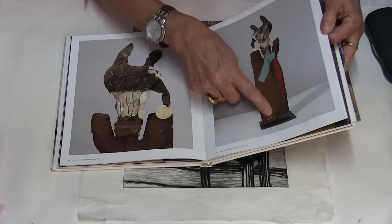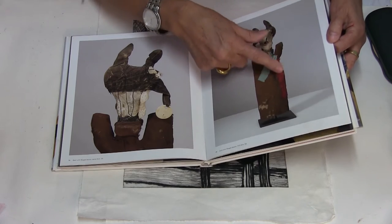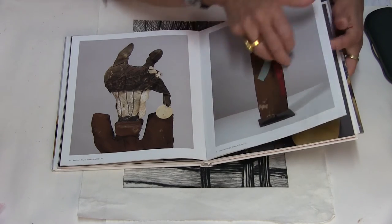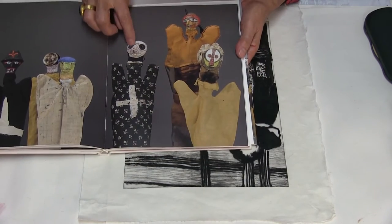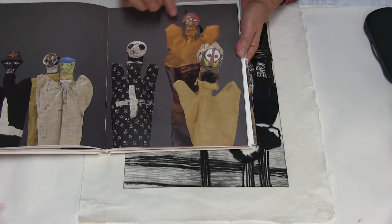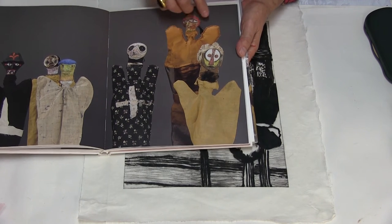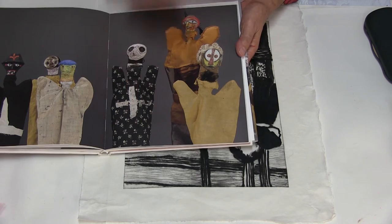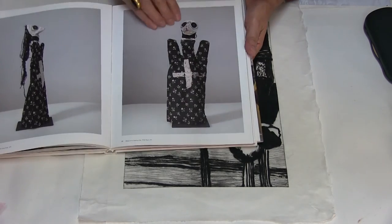That is the whole puppet here. This one is the head, and that is the whole body with different things sewn here. Very, very simple body. And here is a wonderful group of them with the drawing of the heads here, the features, the mouth, the eyes, the nose. Again, very simple costume. So there's a lot to do, to imagine.